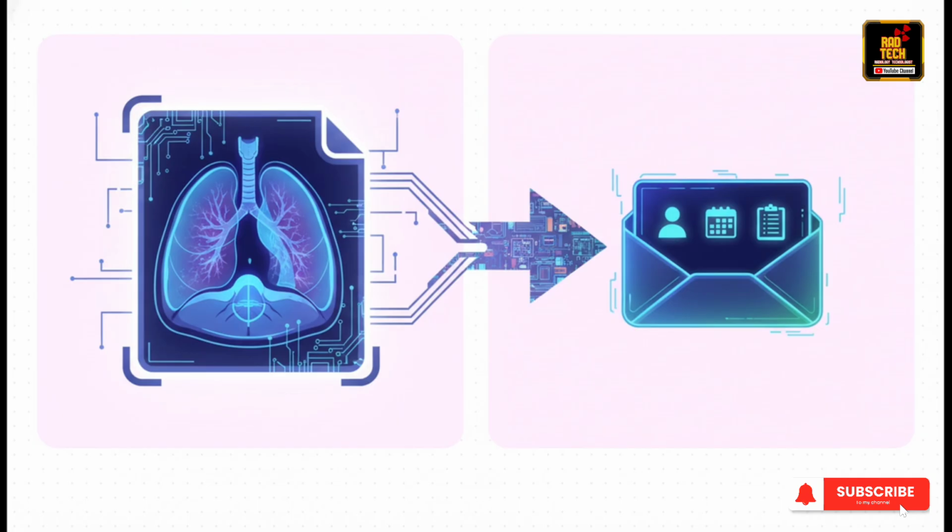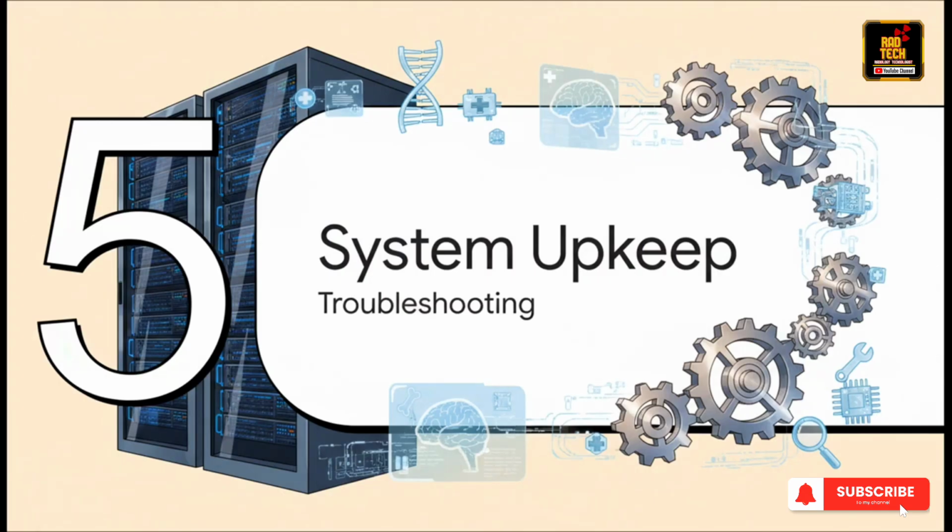HL7, on the other hand, is the language of data. It's like a secure email that carries your patient info, the doctor's orders, and the final report. This standardization was a total game changer. Before this, you were pretty much locked into one company's equipment. Now, a hospital can buy the best scanner from one company and the best software from another, and they all just work together, seamlessly.